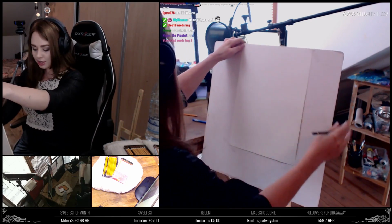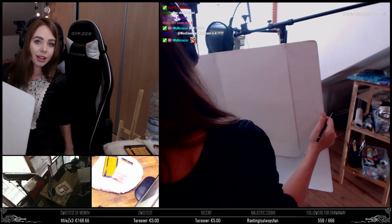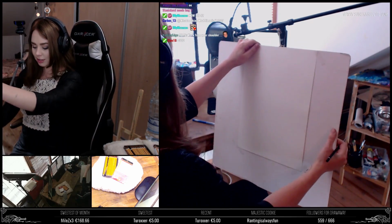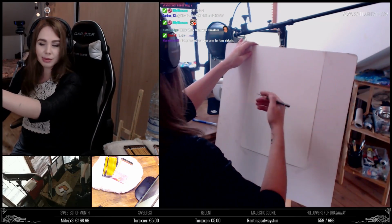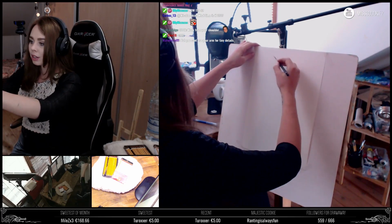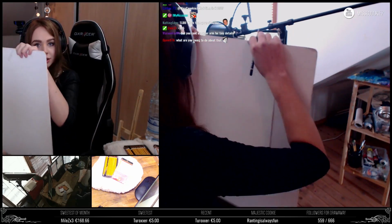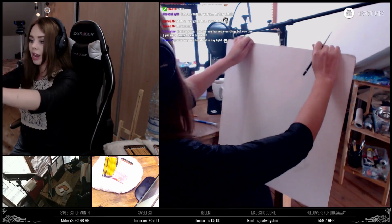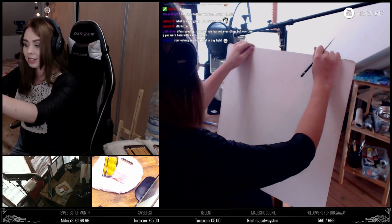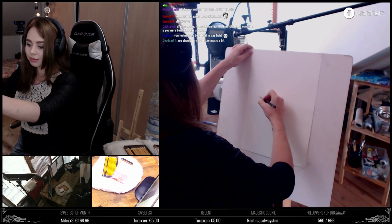So remember, you sit on the edge of your chair. You have your easel right in front of you, or on your knees. That's approximately the distance you want to have. Longer is going to be too hard for you to reach. Closer, and you're not going to be able to see the entire drawing. So you want to have it on your knees. That's a perfect distance.